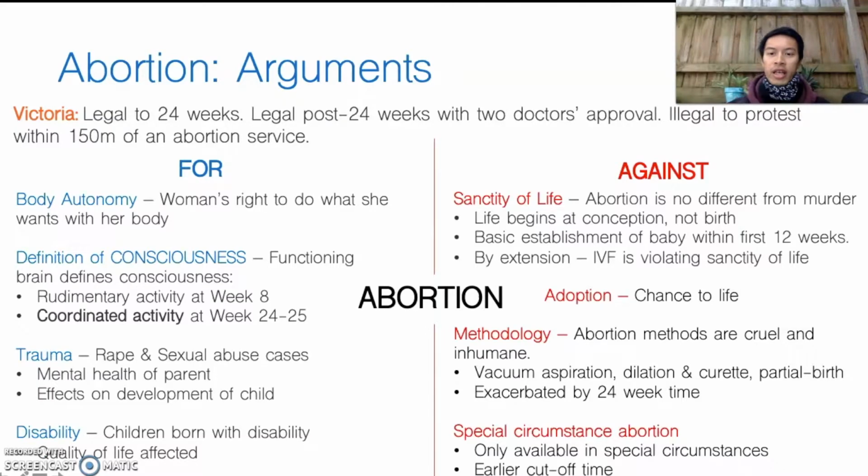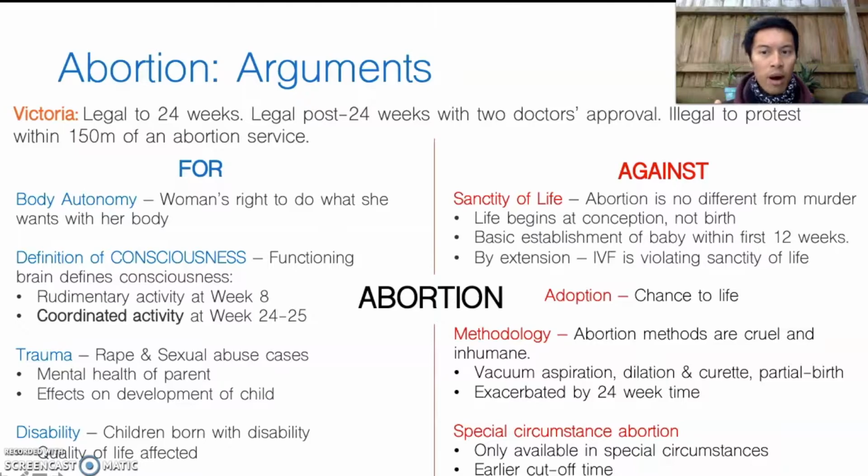My assumption is that you have written your own arguments and considerations, and I'm going to share some of the ones that I think are prevalent in our debate. There are a few main reasons people would go for and against. Let me go through some of those reasons with you.